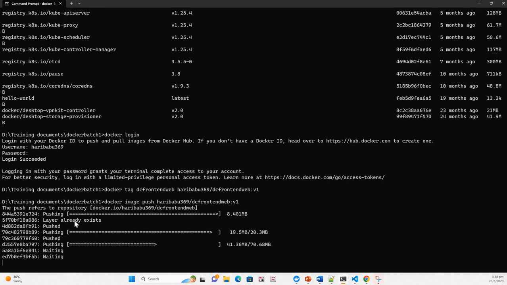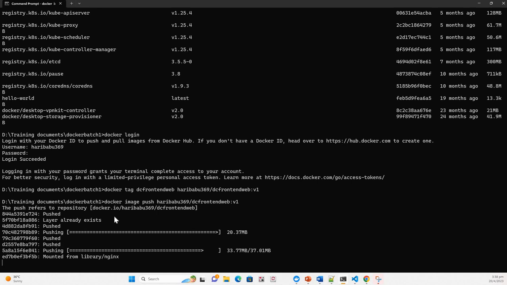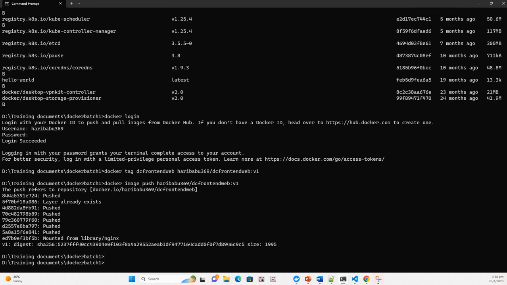So the image is pushing to the Docker registry. The image is created.